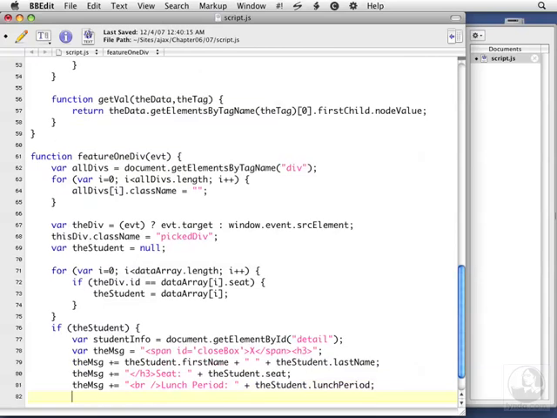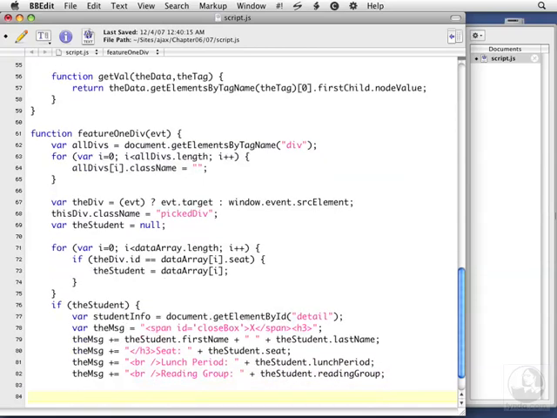And finally, message plus equals, here's another break, and the student is in reading group, and it's the student.readingGroup. So that's where we set up the message.